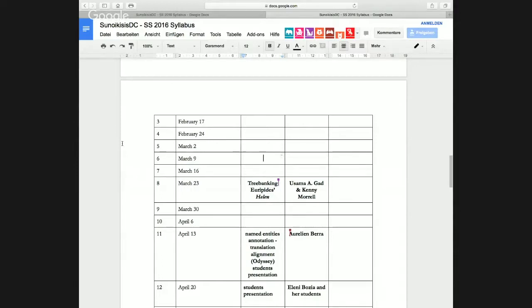So I think my thought was if we're going to have a session that's about tree banking, it might make a certain amount of sense to clump things. So if you want to have different presentations about tree banking, maybe March is tree banking month, and then maybe April is named entities month or something like that. And so you have an introductory session early in the month that is like, this is what tree banking is, this is what we do, things like that. And I don't know. I don't want to be that guy, but yes.